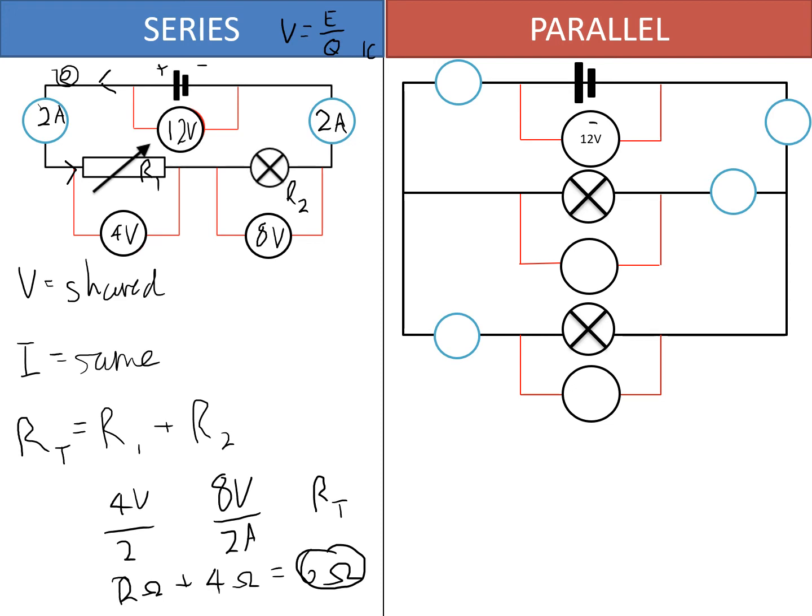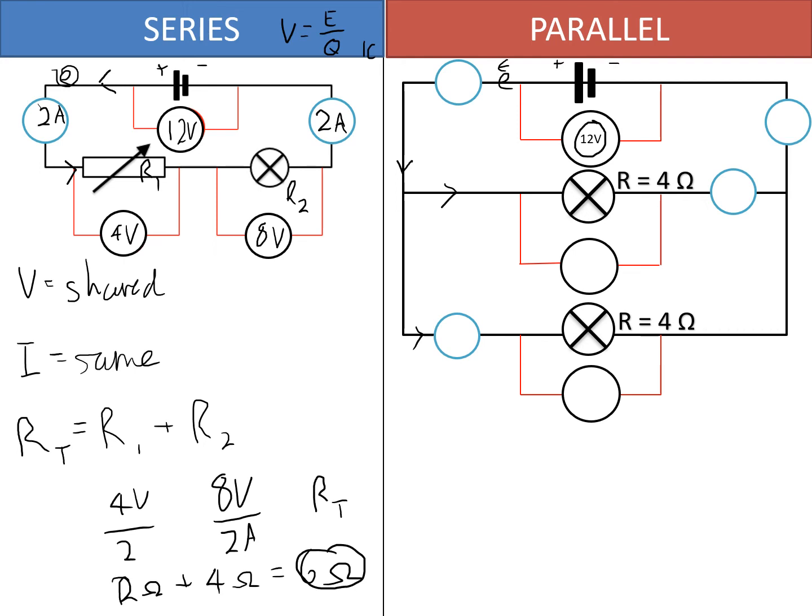We've got a 12 volt supply voltage. So each little electron that's leaving this way from the cell is going to be carrying 12 joules per coulomb of charge. All right? So the electrons have two ways to go. They can go this way, or they can go this way. And if we assume that both these bulbs have the same resistance, then electricity will usually take the path of least resistance, but in this case there's no difference, so the current in both ways will be the same.